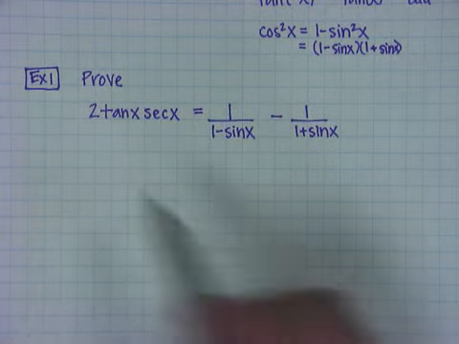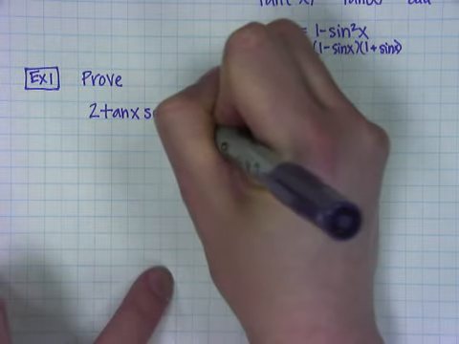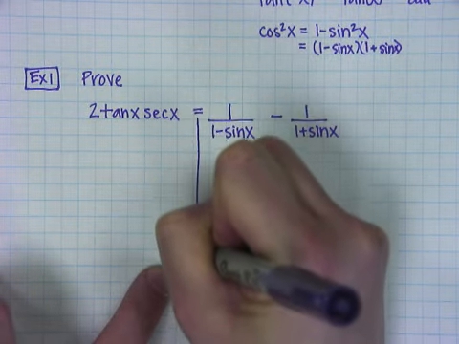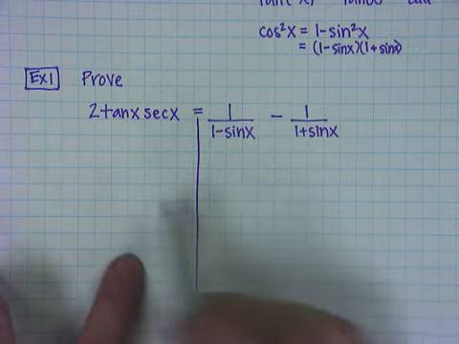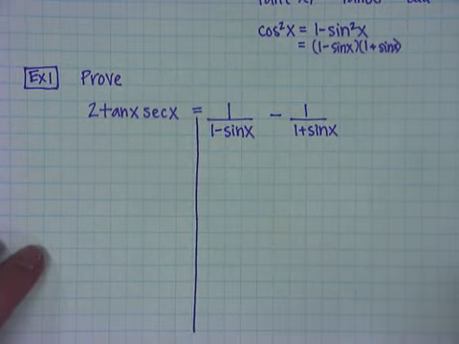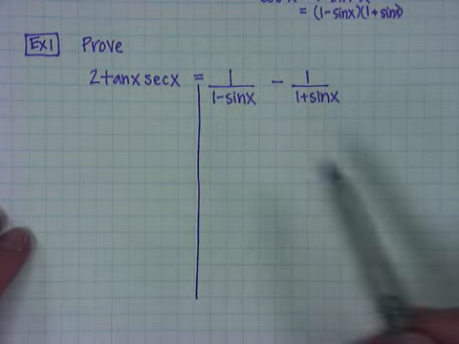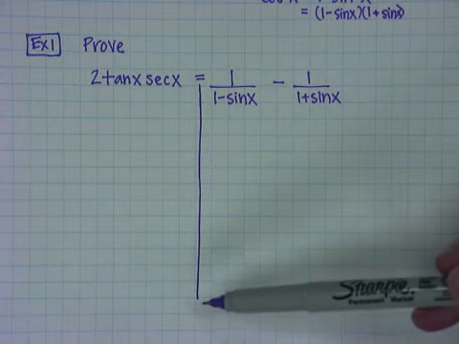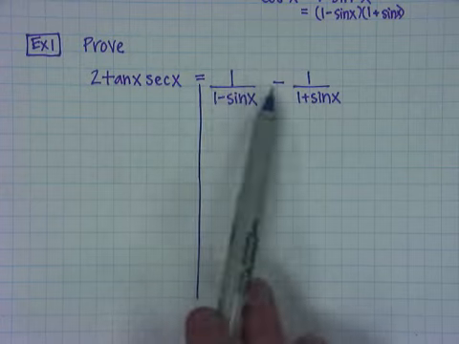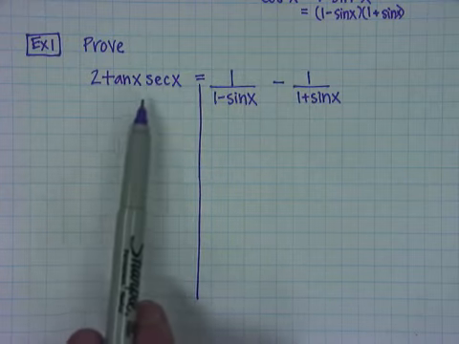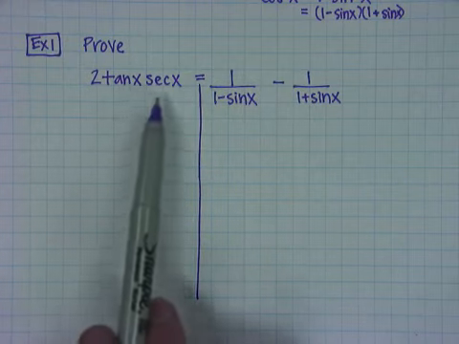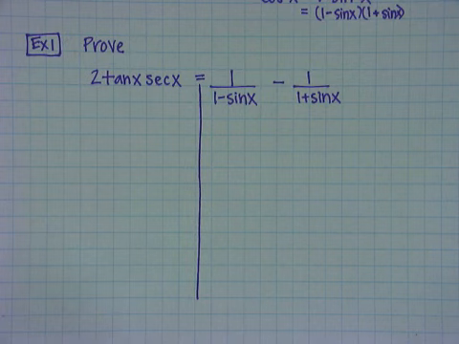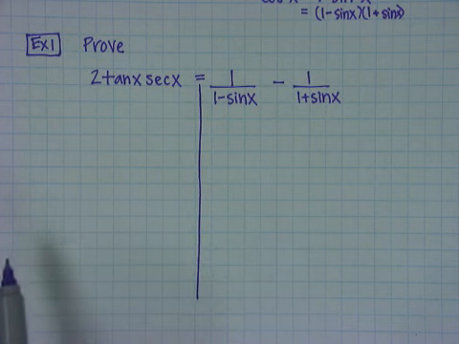Now, for these trig identities, when you prove, I'm going to have you guys always draw a line down from the equal sign to keep the 2 sides separate. This just helps me when I'm grading your work, and it actually helps you probably keep your work separate too, so it's just an organizational tool. Now, if I want to prove that these 2 things are true, what I have to do is use the algebra that we've been learning and simplify them down to the same thing. So it doesn't really matter what side you pick. Sometimes you're going to have to simplify one side and not the other. Sometimes you'll need to simplify both.